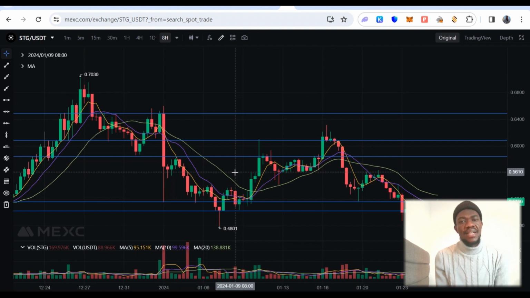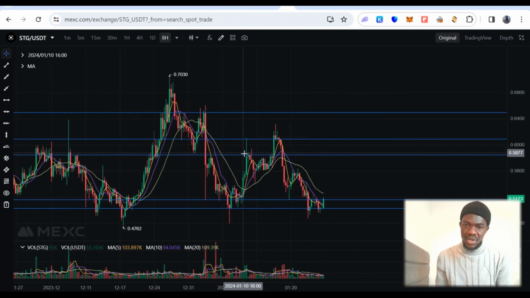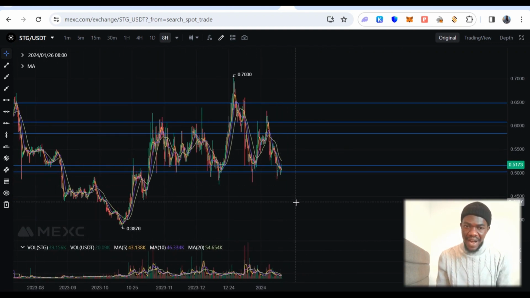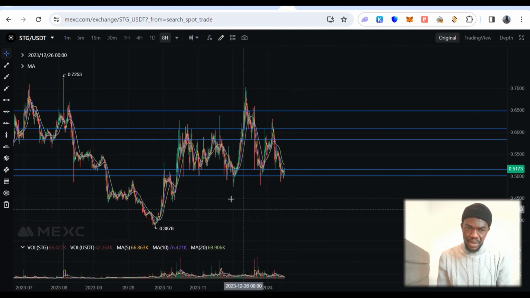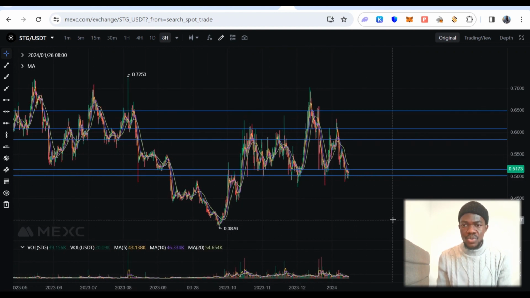But that's the market, that's crypto. So of course, you know that you shouldn't trade crypto if you don't understand the risk factors that are involved. So this also has its own risk, but I think the risk associated with swing trading is minimal. Minimal in the sense that before you can lose all your funds, as in futures trading or options trading, it's going to take a lot of time. It will take this particular asset going down to an unbearable value, far, far below even this point before you can lose all of your assets.